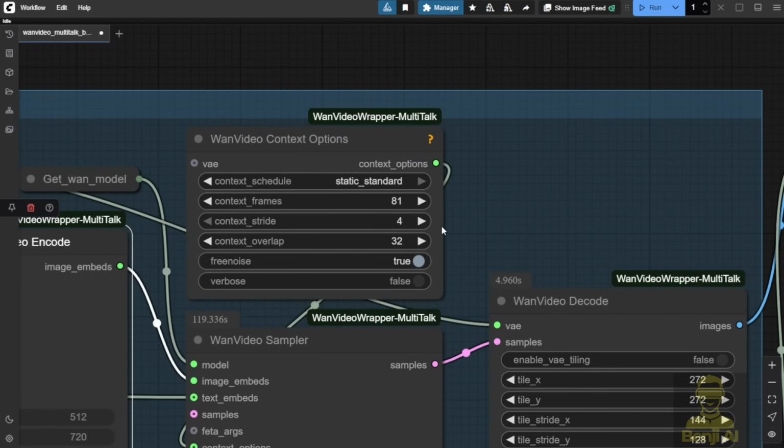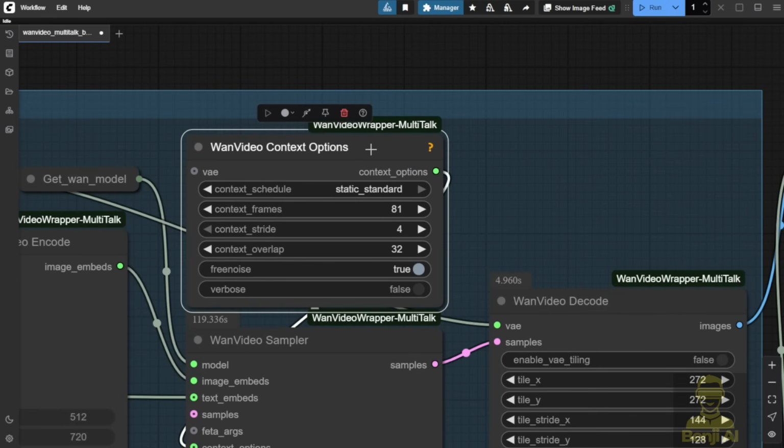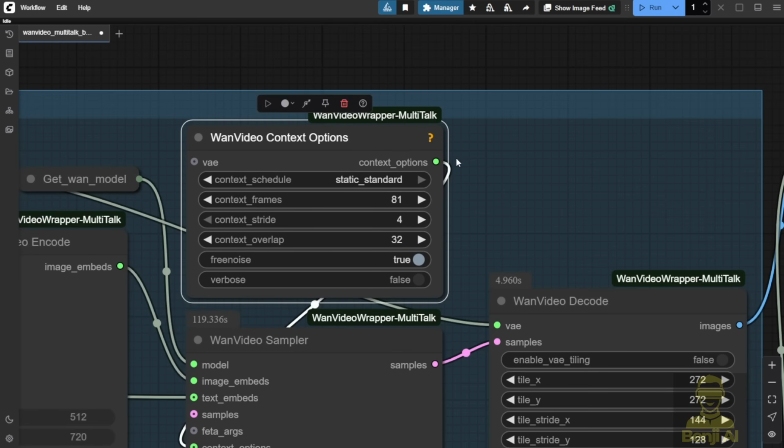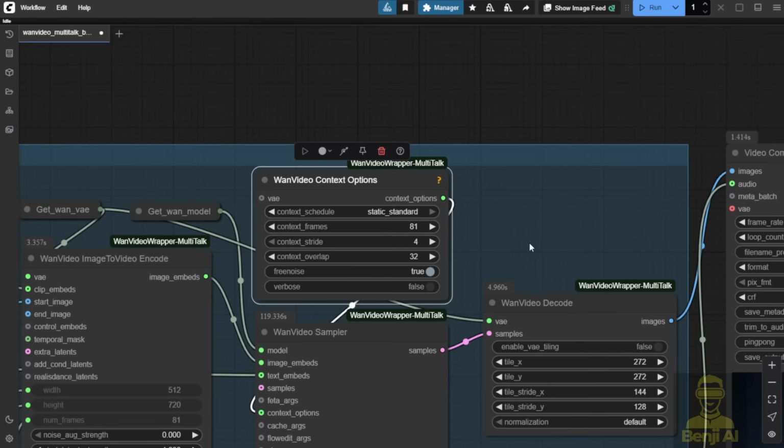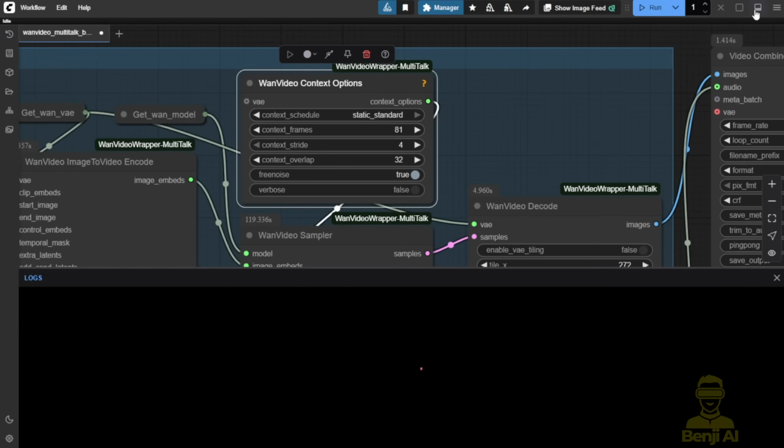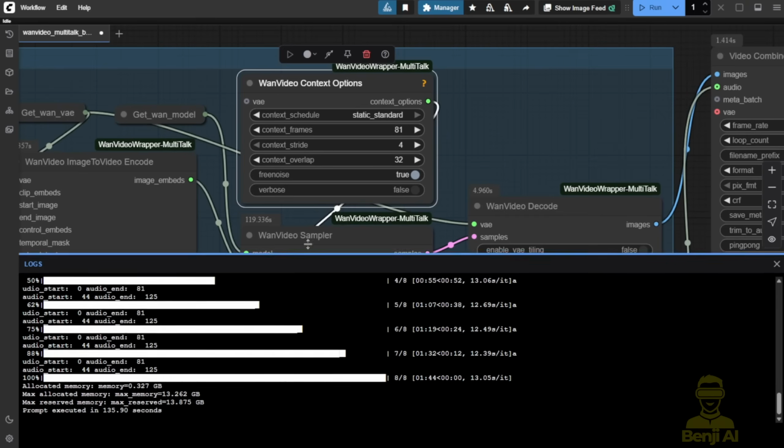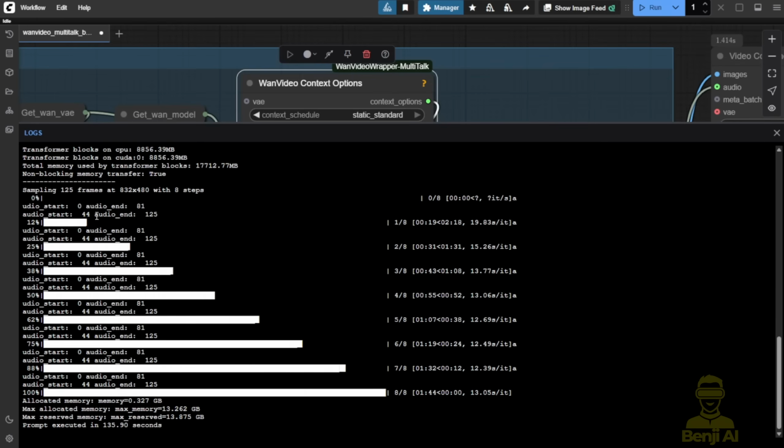Basically, this is a concept like AnimateDiff that we saw before, the context options. But in the diffusion transformer, we're seeing this able to divide the video into chunks of a set size and generate each chunk one after the next until it finishes the whole video length. So as you can see here, the context frames, we defined it as 81 frames for each chunk. And through each chunk, like in this example, it will be generating step by step like that.